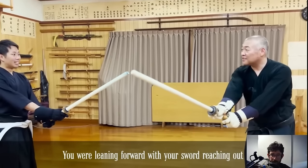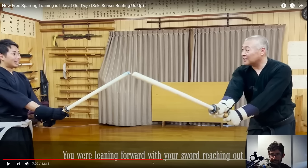The behavior which Sekisensei is mimicking right now is something that you see in many people who spar for the very first time. This is because people, generally speaking, as we said before, tend to be a little scared. So the reaction is to keep the tool which is keeping you safe, let's say, in front of you, relatively extended, and you get tense. So that's how you look. Generally speaking, this happens to many people who spar for the first time in their life. And so, yeah, it's funny because everything is similar everywhere in this sense.